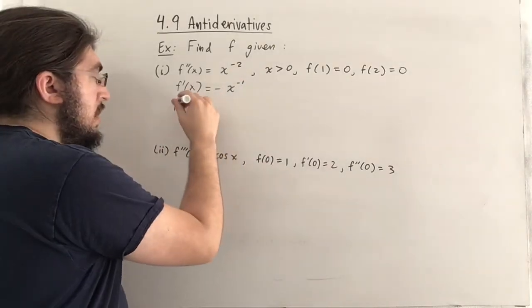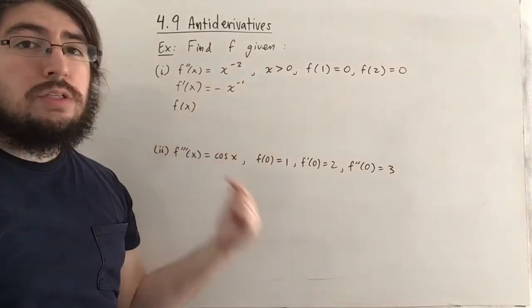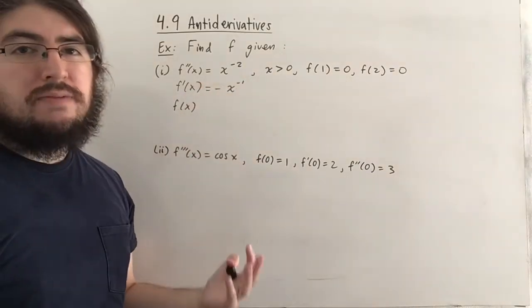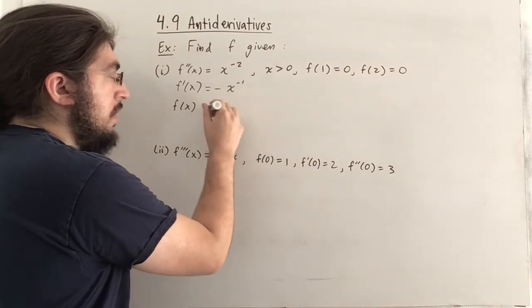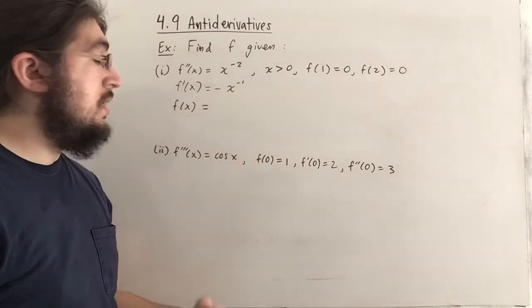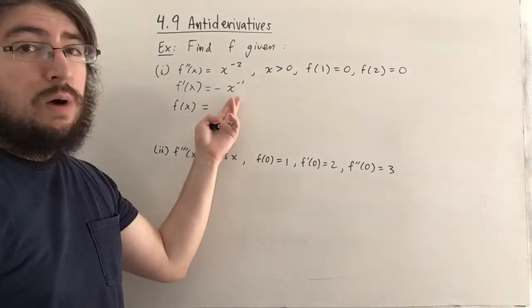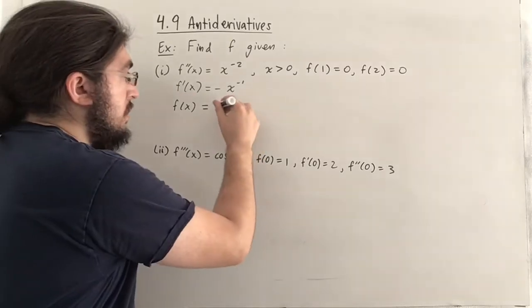Do it again. The only issue here, and this is what I definitely wanted to go over, is that you can't use the power rule here, and I mentioned it earlier. You would add 1 to the power, get 0, but you can't divide by the new power 0, because it'd be undefined. So instead we look elsewhere in our antiderivative rules, and the antiderivative rule that you should find is that the antiderivative of 1 over x, which is the same as x to the -1, is ln of the absolute value of x.